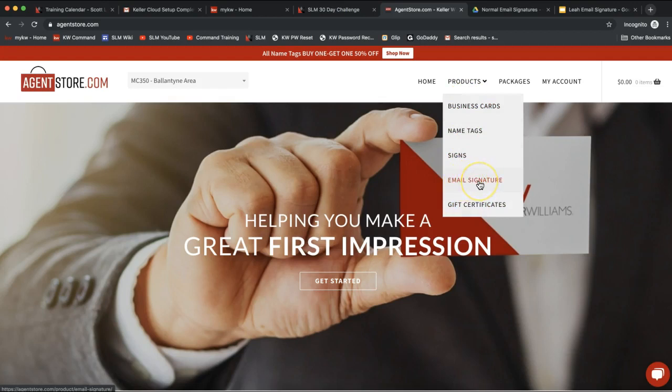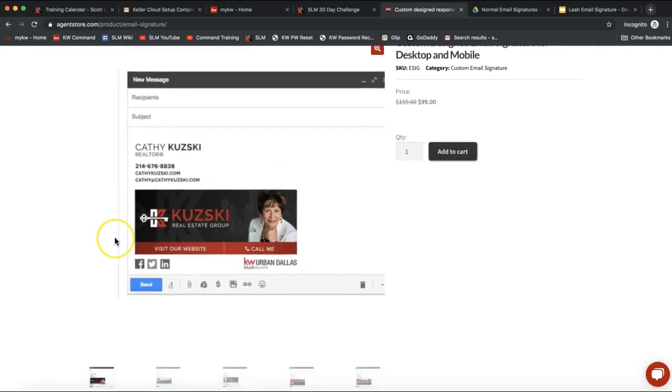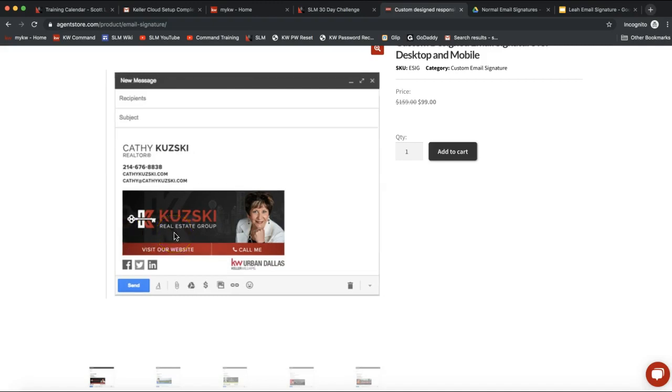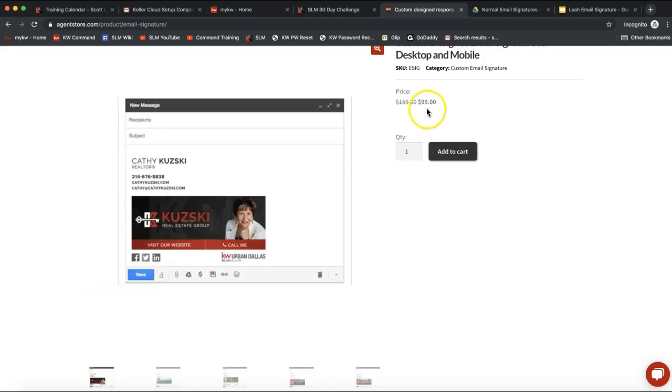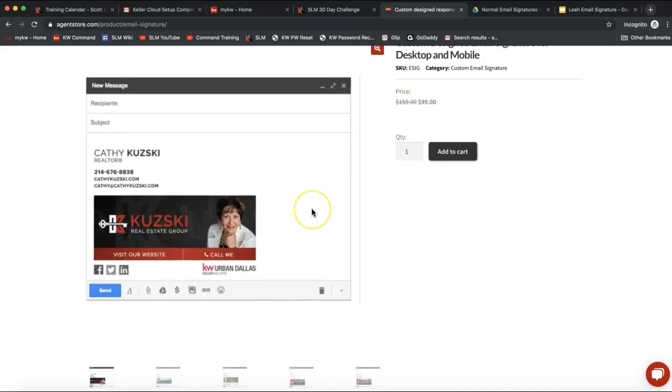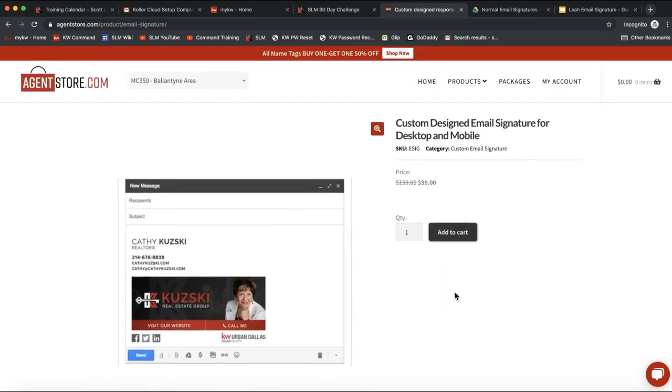We also have email signatures on here. Let me just tell you real quick the difference between our free email signatures and these paid Brandco email signatures. These email signatures right here are customized. Brandco works with you directly to create branding for you and create an email signature. It also creates a clickable HTML signature. These are $99. So if that is something that you are looking for, feel free to check that out from here. Or of course, you can utilize the free email signature templates on our website.